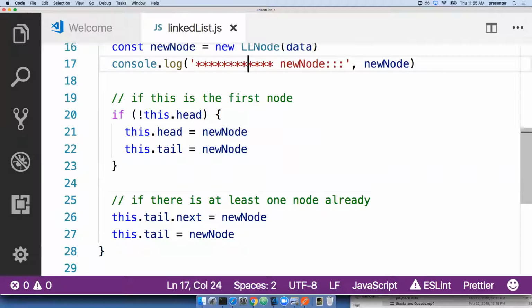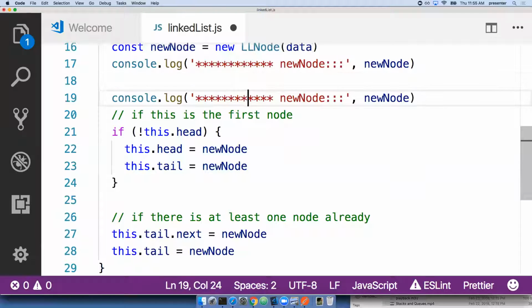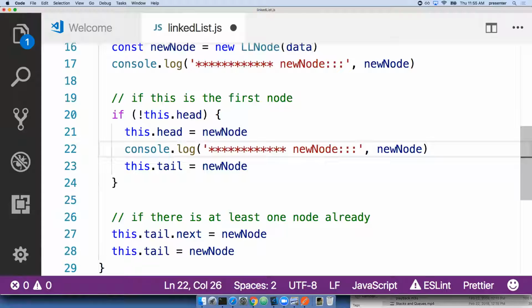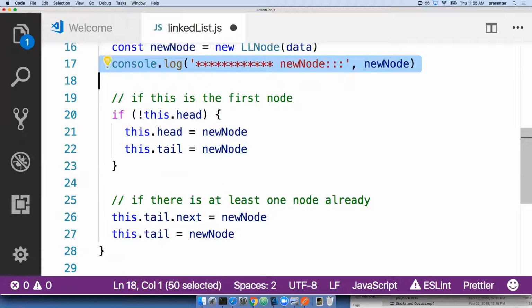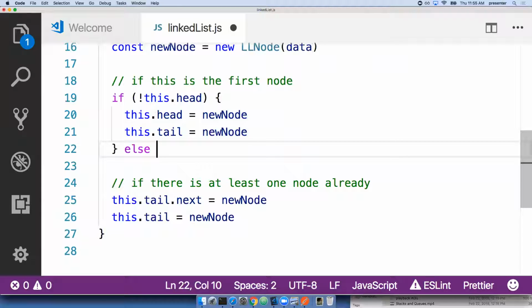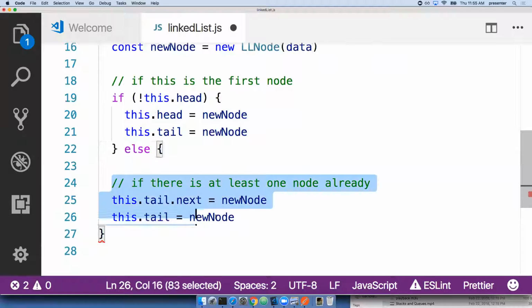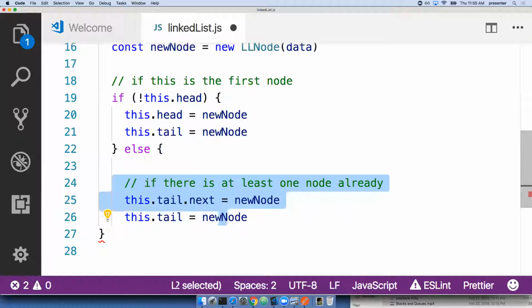Aren't you changing the head? Yeah, if there's already at least one node. You should check to see if there's at least one node. But that's the if not this head. Yeah, but then you're running line 27. Oh, the else. So smart, the wisdom of the crowd.